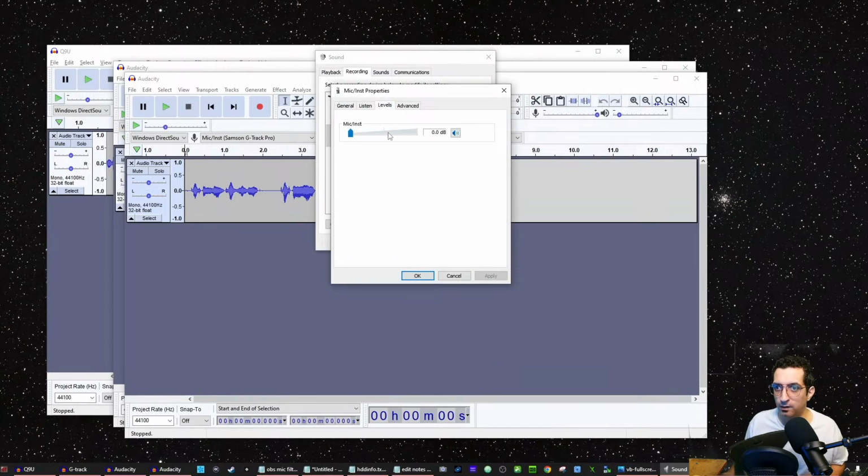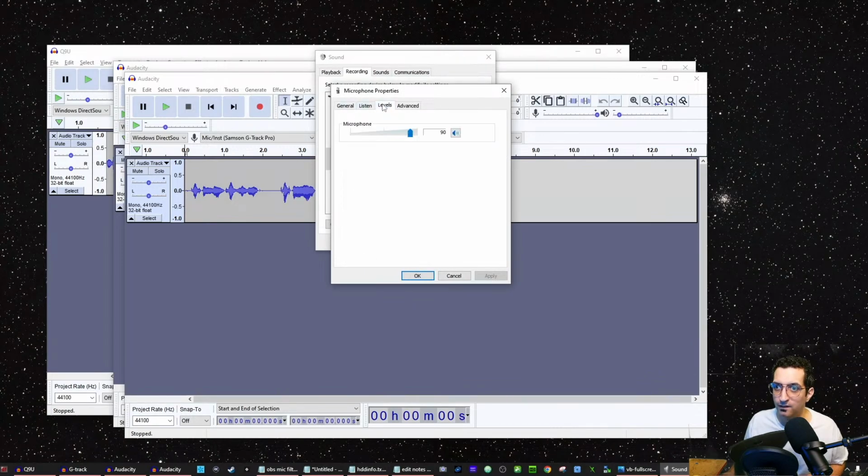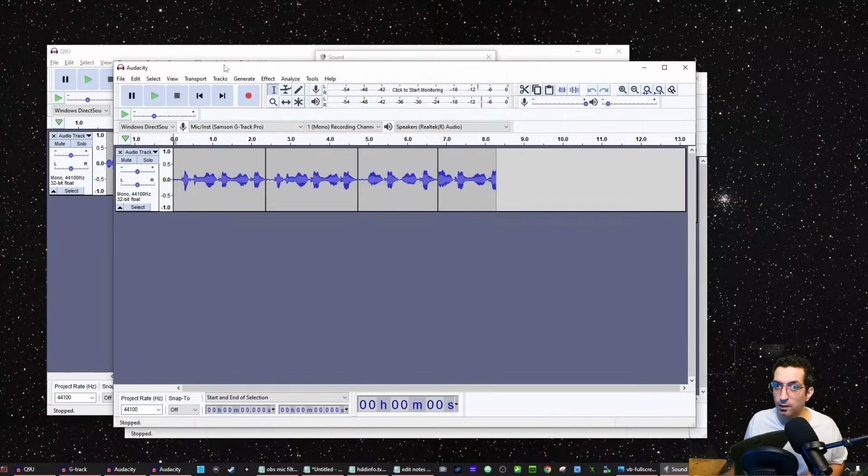And the condenser mic, you can't adjust it because it's analog. You got a little knob on the microphone, but the dynamic mic I can adjust. And so this will dictate what is being heard in the recording application. So over here I have a test, for example, where I did a test of the dynamic and condenser microphone.